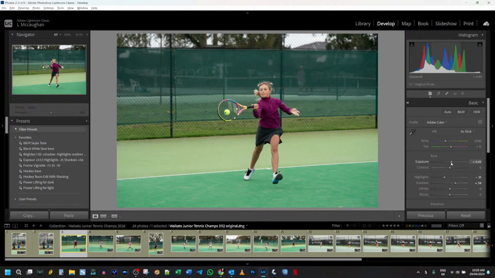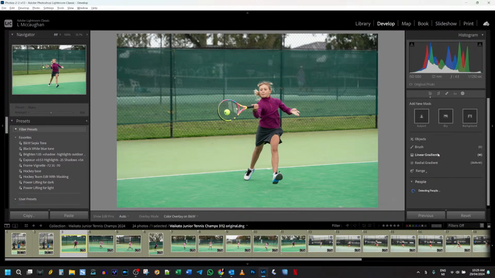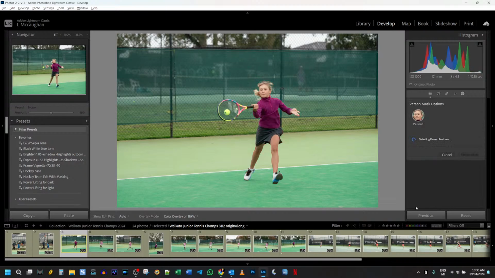Here we've got one that needs a bit of exposure. In fact, the subject is in shadows. I might deal with it, but I think we're going to have to go to a people mask. Not too worried that it didn't pick up the tennis racket.